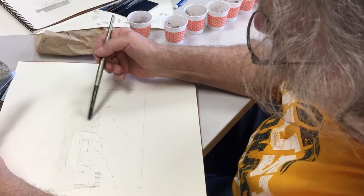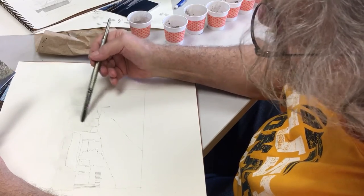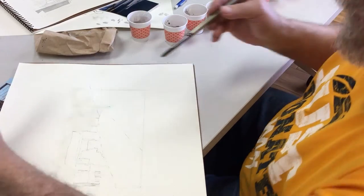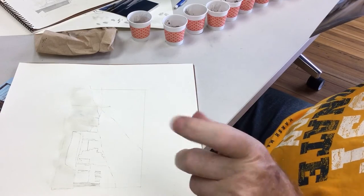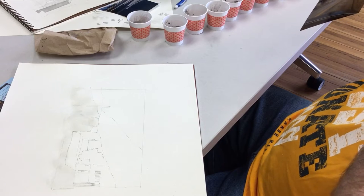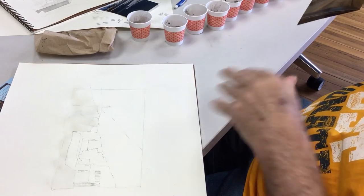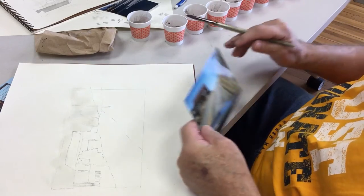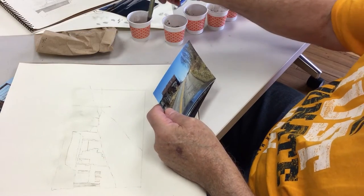If you work really wet and the paper buckles, what you can do, once the piece is dry and you are finished, is lay it on a counter upside down and spritz it with a Windex bottle with clear water in it, and maybe lay a cutting board or a heavy book or something on it, and that should flatten it back out. And if you have it matted and framed, that will also flatten it out and everything will be kosher again.